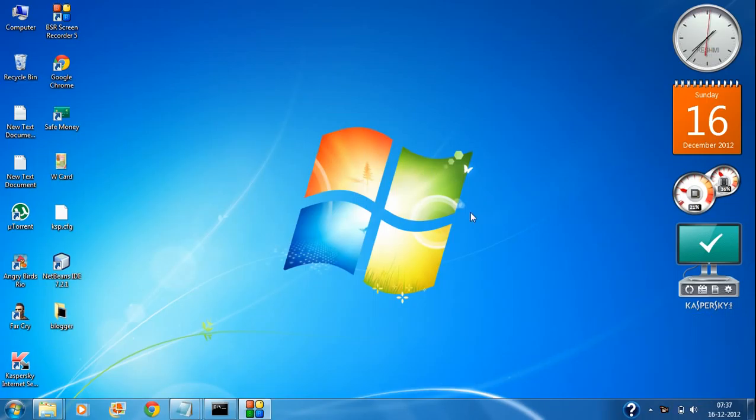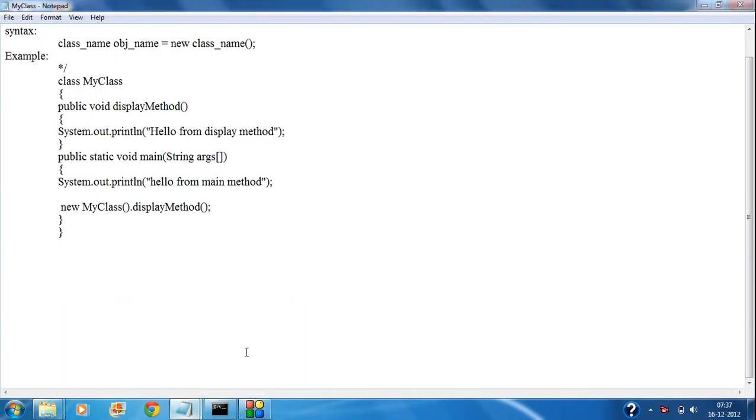In the fifth part of this tutorial, I am going to explain how to manage multiple classes in the same program itself. In the previous part of this tutorial, you saw how to create an object of a class and how to call a method inside the class by using that object. In this part, I am going to create multiple classes in the same program and demonstrate how to connect these classes by using the objects.